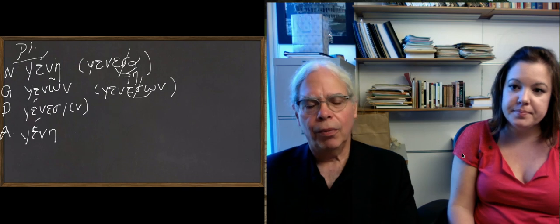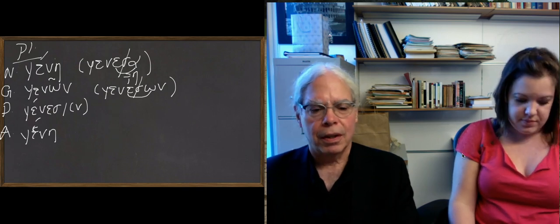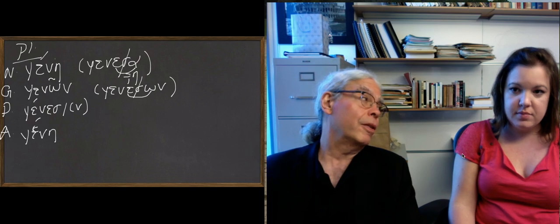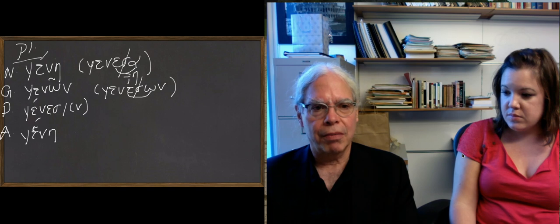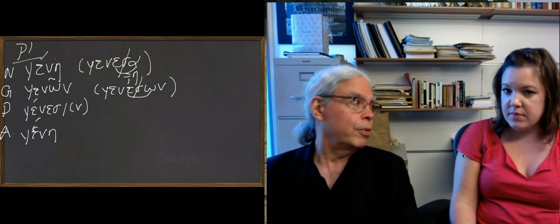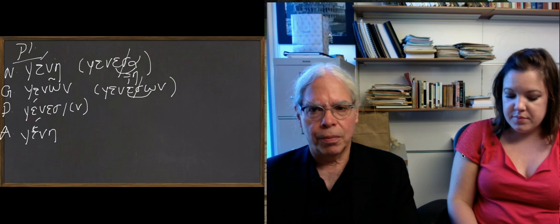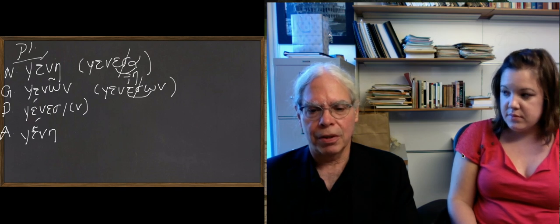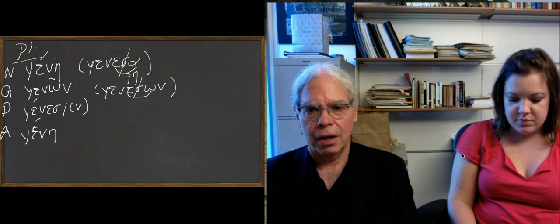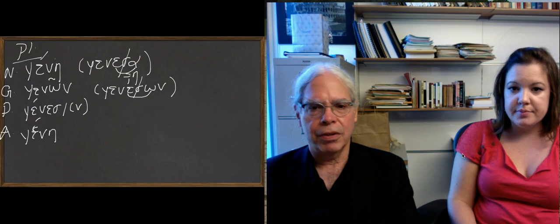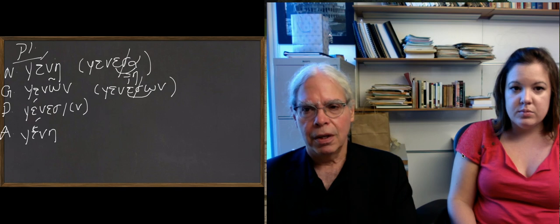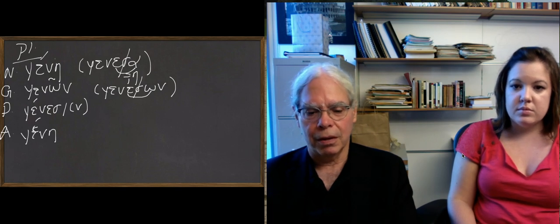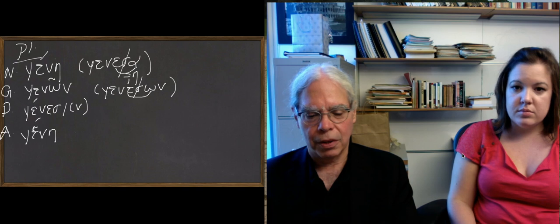So, what to do with these nouns? It's one thing to look at kinship terms where the endings are the same, and it's another to look at nouns like this where there are recognizable features, but they've gotten obscured by sound changes. So my general recommendation is to memorize genos, genous, genei, genos, gene, genon, genesi, gene. I think that'll stand you in good stead. This is a huge class of nouns, the genos, genous neuter nouns. There are many words of this type, so it's worth learning them.